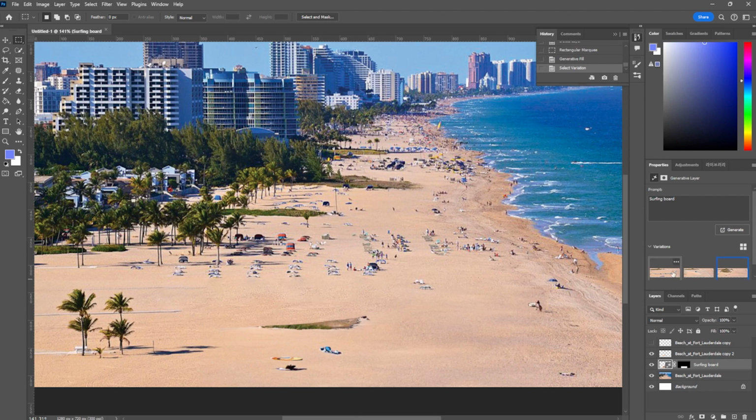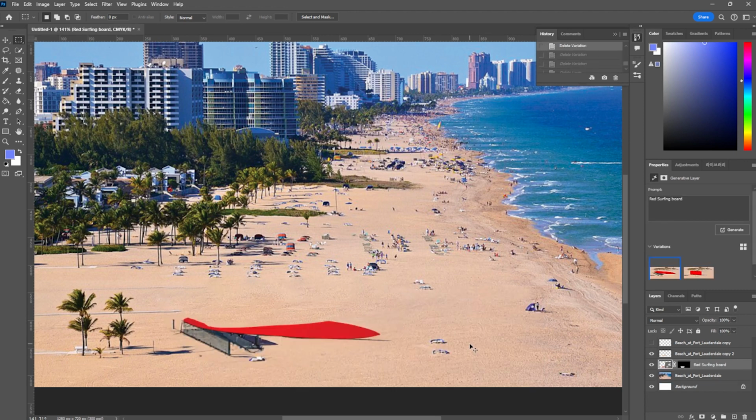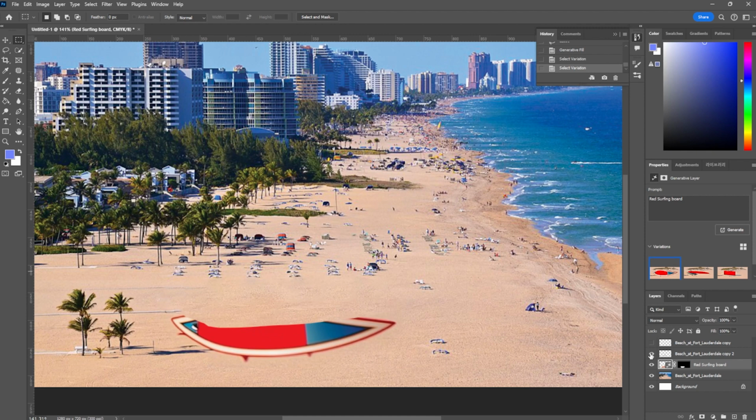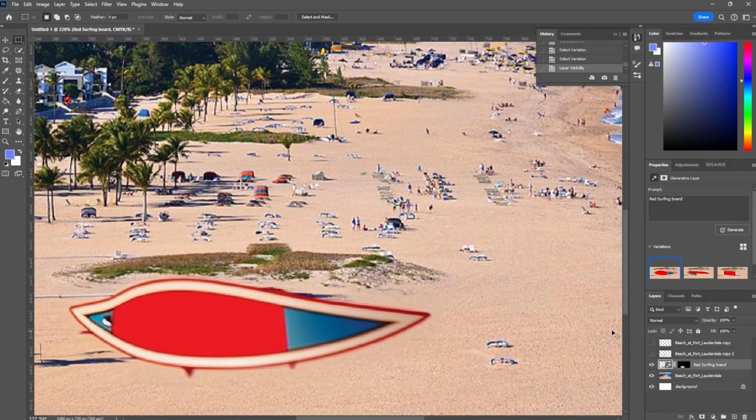It's still not very good, so the problem might be this one. Let me just go back, Shift Z, Ctrl Z. I'll go back and use this. Maybe the problem is because of this. Yes, because I had the generative fill, it didn't look very nice.